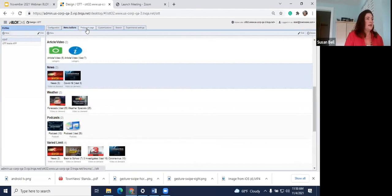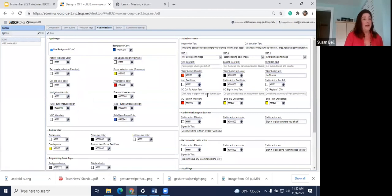So moving across to this customization tab, this is a brand new tab that was not there before, and it has a lot of information on there. We have this app design category here. This allows you to do things like pick what your activity indicator color is, the highlight colors, the tab unselected color. There are tooltips on all of these that tell you what they do, but you can go in here and you have a lot of control over the colors of your application.